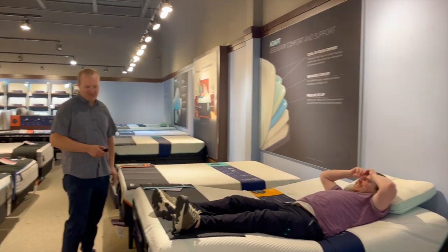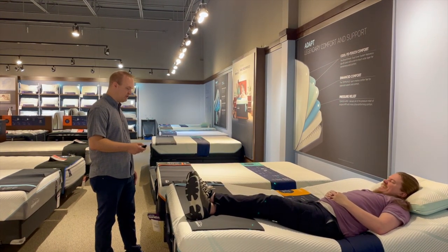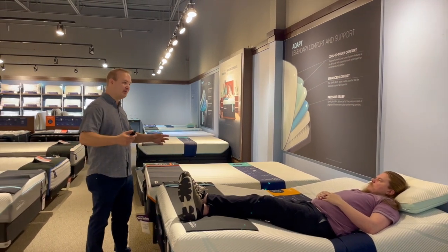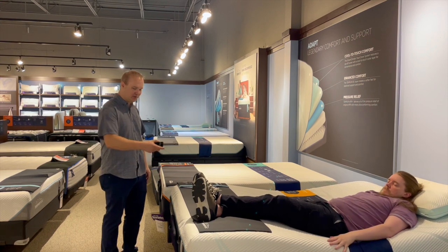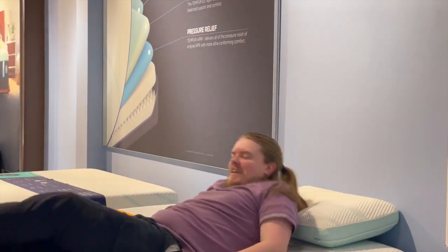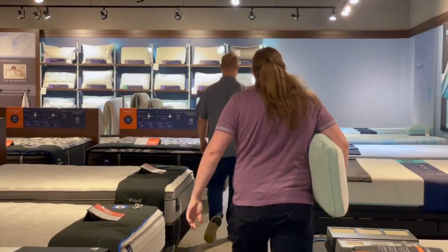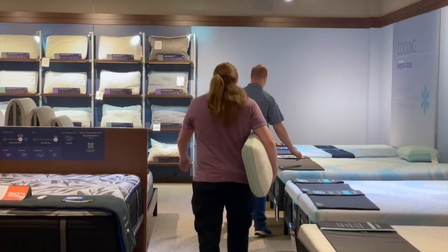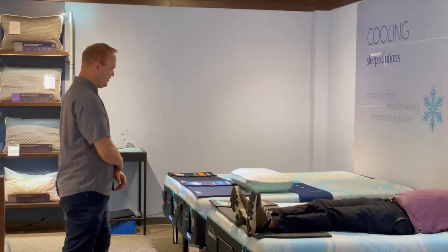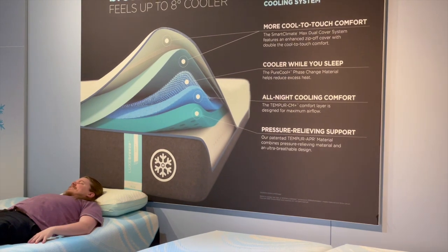Makes me wonder what I can sleep on. Do you have any issues with sleeping warm or anything? Yeah, I hate the summer. So this one has a little bit of a cooling cover on it, but Tempur-Pedic actually has, down that way, a full cooling mattress that will keep you about 10 degrees cooler. Let's try that. I'm going to put you flat — you're going to feel kind of stretched out by the time you get down there. I feel the difference. Let's ride over to this one. Can you feel the cooling already? A lot cooler. I'm going to put you back in zero gravity like you liked over there.